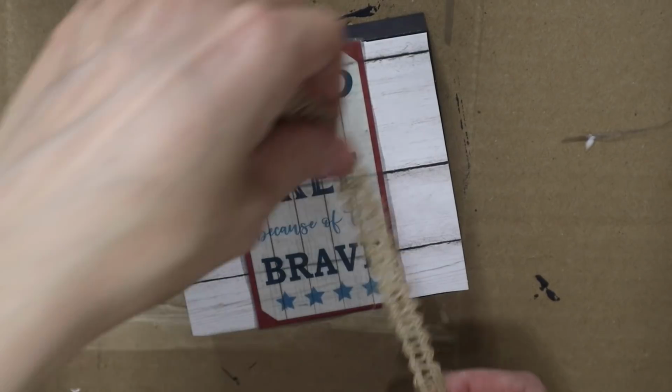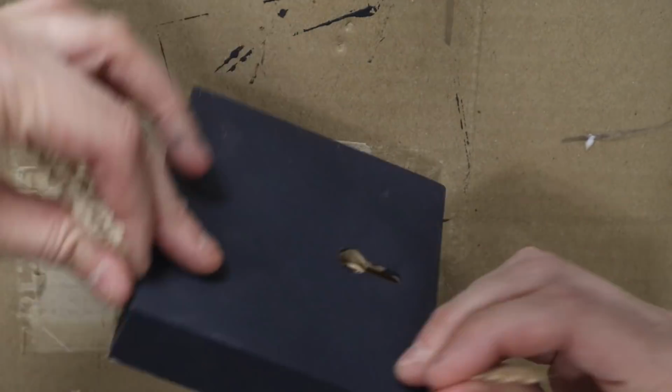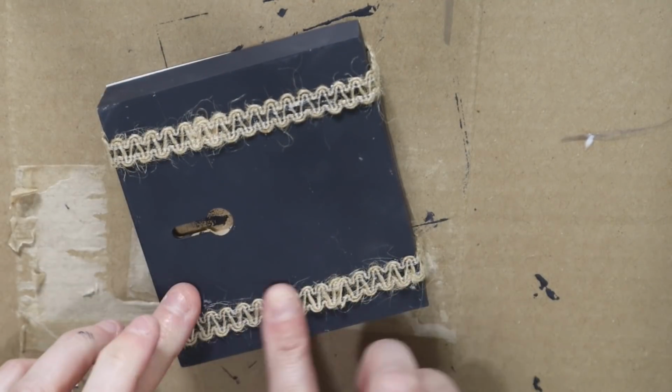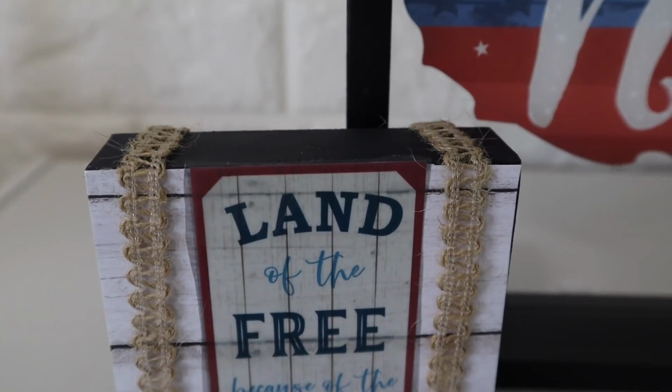And this was a tiny bit plain, so I added some of this burlap trim I had left over from a previous DIY and just put it right on the edges of this sign.